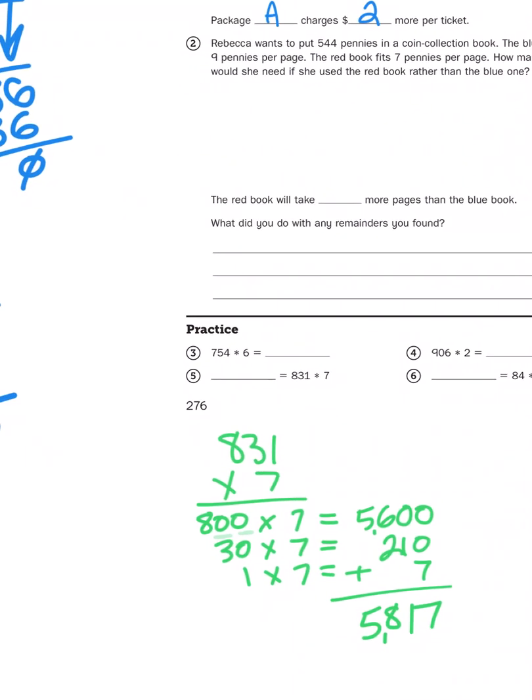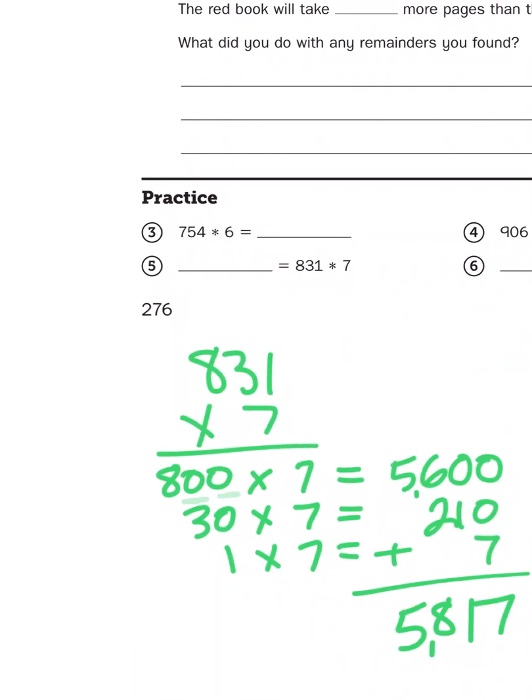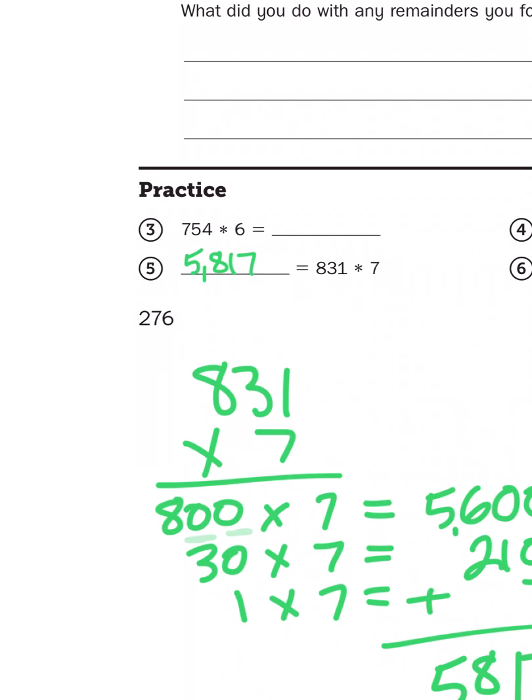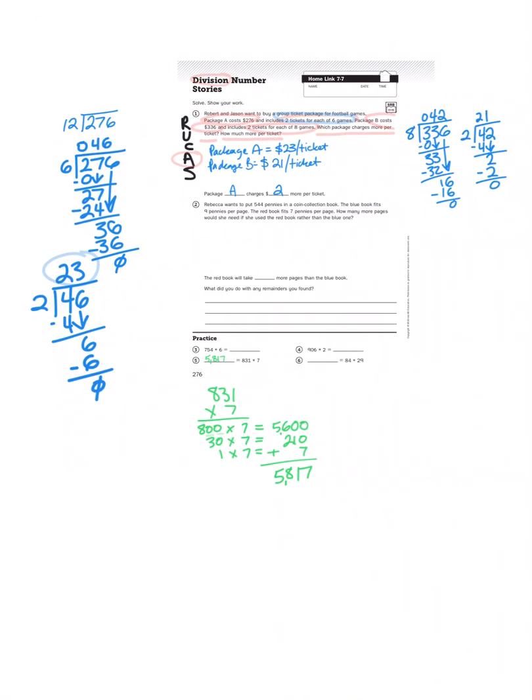I bet a couple months ago, multiplying 831 times 7 looked downright impossible. But you've had some time, some practice. Now it seems like no big deal, right? That's the amazing part about learning something over time. It gets easier as you practice. So if dividing large numbers and comparing quotients and so forth seems intimidating now, you just got to rest assured that down the road, with enough practice and with help from your math teacher, you're going to get this too.